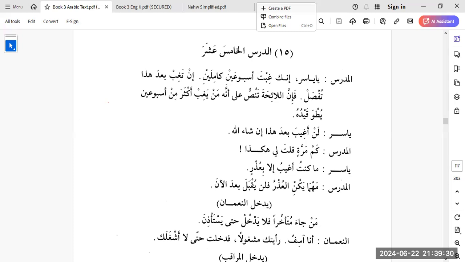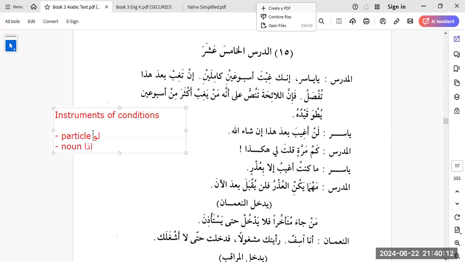What do you call it? Instruments of condition. Right? Remember this. What are instruments of condition? They can be particles, they can be nouns. Right? So the noun we know, one of the nouns we know is iza. Right? Iza, that's the noun of condition. What is a particle of condition? Law. Right? Law. So these are the instruments of condition.